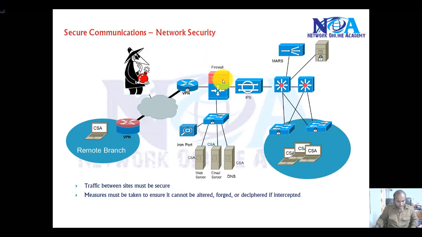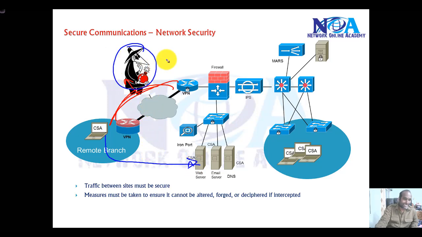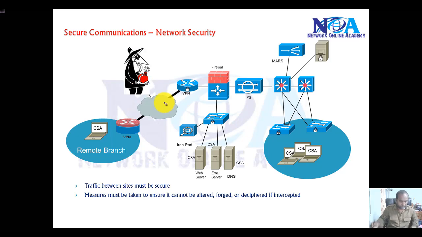Now in the network, securing the communication is important, especially when you are trying to connect to a remote head office and send some information, or maybe access some devices remotely. There is a possibility that an attacker sitting on the internet may try to capture your data. So we need to make sure that the information exchanged between these devices is secure.